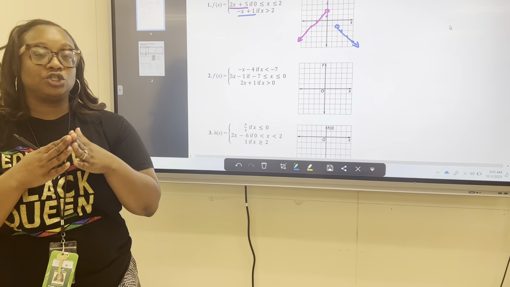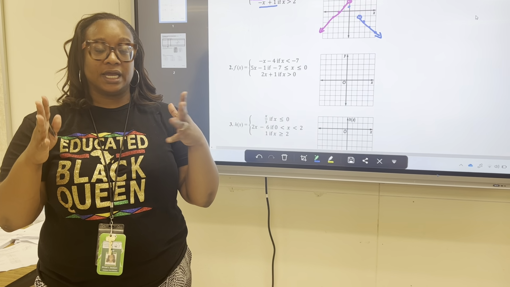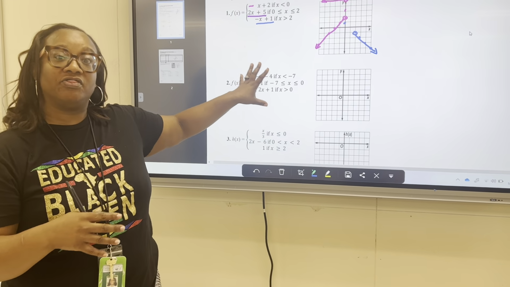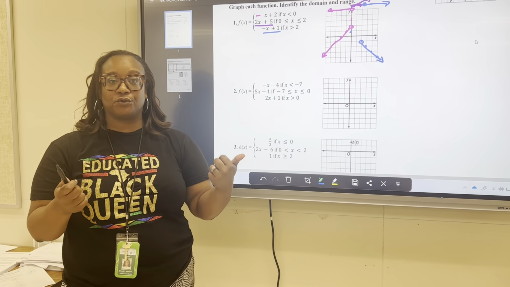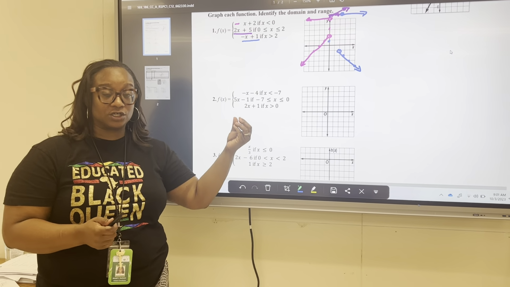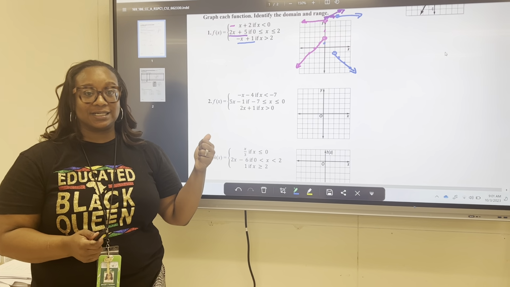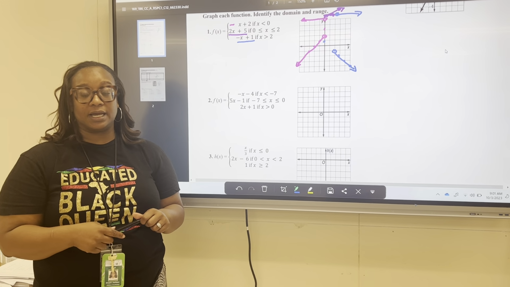Remember, we have tutoring on Thursday here in Algebra 2. Anybody that wants extra work, especially on this while it's fresh on our brains, come on Thursday after school, 3:30 to 4:30, and I'll help you make sure you understand how to graph these piecewise functions. This will be TSI tested. This will be something that will continue on to college algebra and when you get to college.